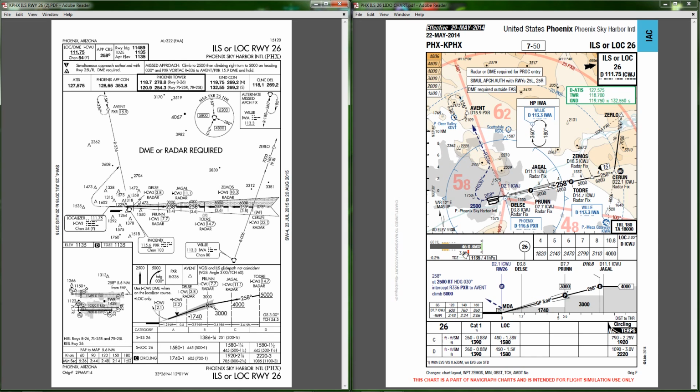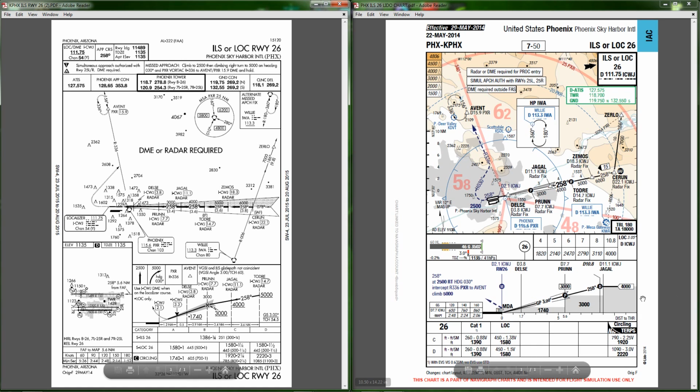That's your threshold. From there to there is 3,502 meters. I'm believing that's what that's supposed to be. I haven't done the math to determine whether or not that equals the same as the 11,489 feet for the runway. Good times. But basically our information is all the same over here. I think the way they lay out the distances between the waypoints here is a little more efficient. I get from Tadre to Jugal 3.6 nautical miles. I come over here, it doesn't show Tadre, so let's take the next one. 3.4 miles from Jugal to Prune.